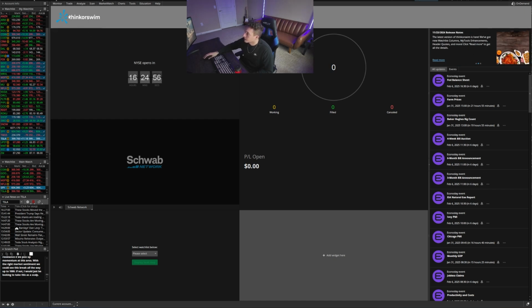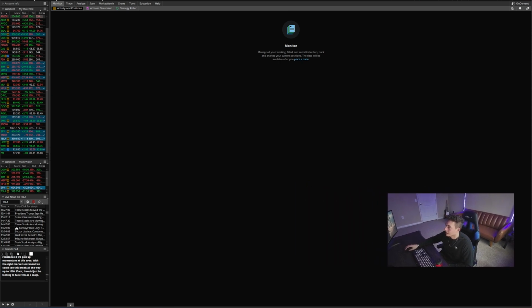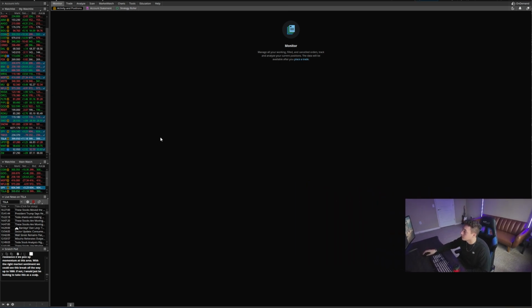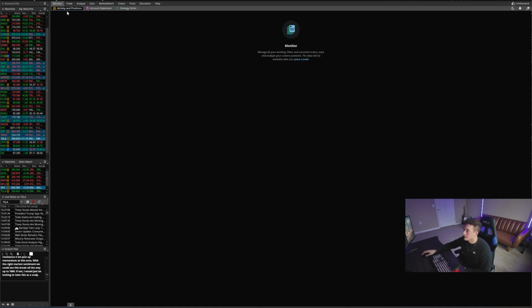And up top here, we're just going to go through these tabs real quick and talk about what each one of these is. So the monitor tab, this is where you're going to be able to open it and see all of your open positions, all of your closed positions. I currently don't have anything in here because I personally don't execute through ThinkorSwim, but this is where you're going to be able to see all of your activities and positions. Right here, you're going to be able to see your overall account statements. And these are really the main two tabs under the monitor section.